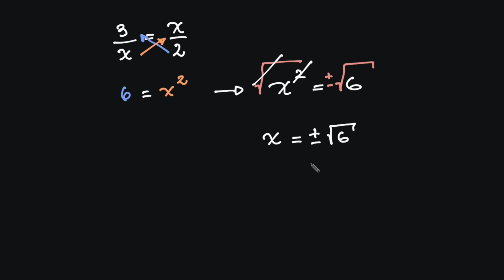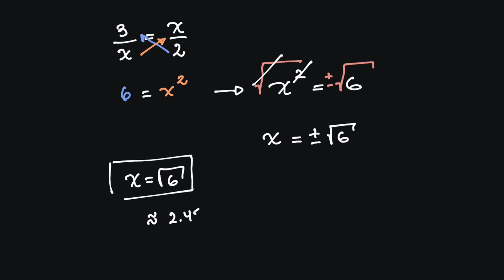Right? It's going to be really common that, since in geometry we study lengths or distances, we're always dealing with positive values. So usually in geometry we're going to get rid of the negative and use the positive value. So we will probably use only the square root of 6. This is really common in geometry. We can even use the decimal representation of this, that is around 2.45, right? All right, so that's how you deal with this.